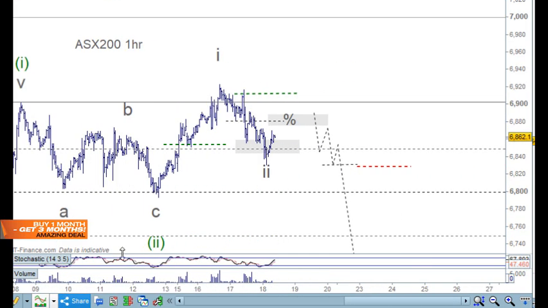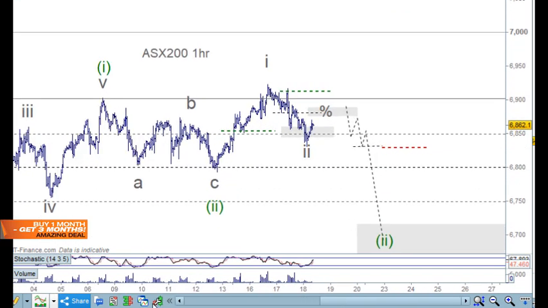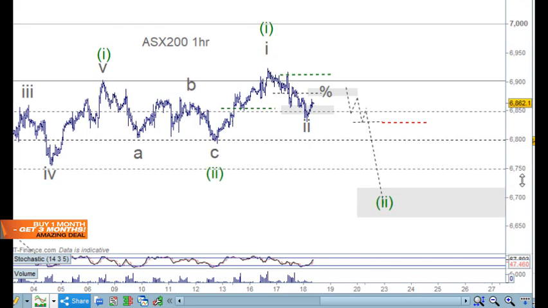So as I just mentioned, this is just the 1 hour chart. It's possible to have this wave 1 sitting over here, that would be possible, and then having the wave 2 down here. We've talked about it before. So we've got that low in place here now, just dropped a little bit below the 61.8%, not a big deal, but we didn't get the retested resistance, so you should still be long in that. So that means you can put the stop under here now, because that shouldn't be breached.